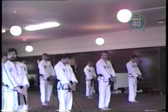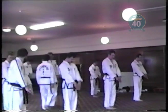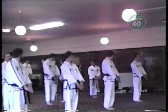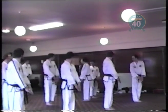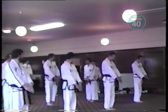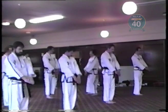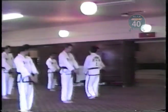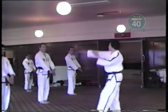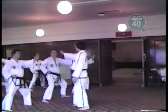Hands and knees. If you do like this, it looks like you're covering up your groin, isn't it? Don't make it like this. You don't have to cover up your groin. Just like this, a little bit out, 10 centimeters out. All right? So from here, straight. This is not on the center.